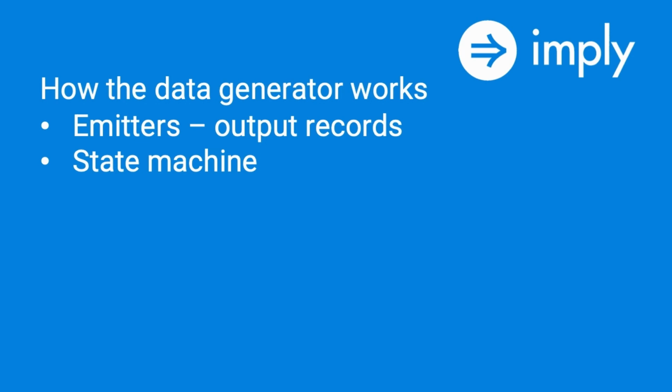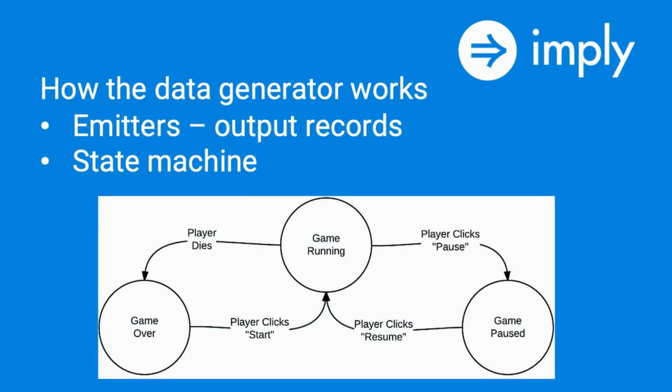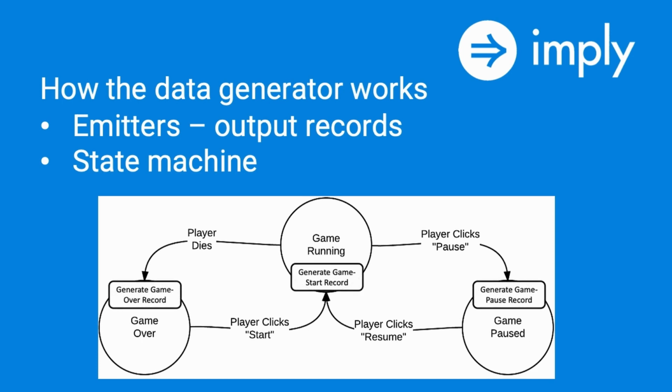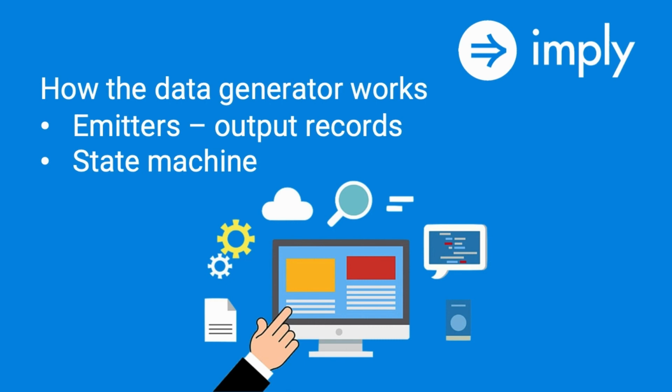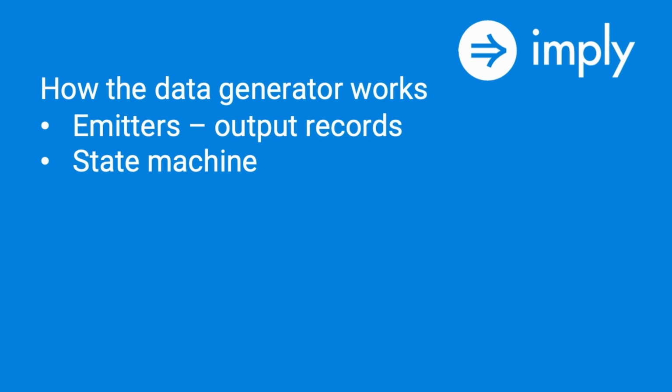The second key idea of the data generator is a state machine. A state machine is a model that simulates transitions from one situation or state to another. We can use state machines to simulate entities that cause emitters to generate records. For example, if we want to generate clickstream data, we would want to simulate a user navigating a website. As the simulated user moves from page to page on the site, the data generator might cause the emitters to generate records, which would give us data that correlates well with the actual site users. So, by combining the state machine with emitters, we can create representative example data.